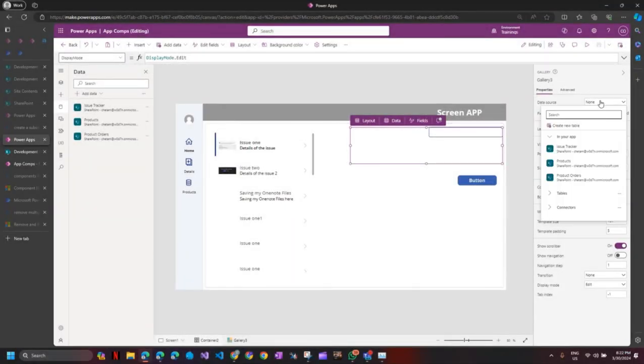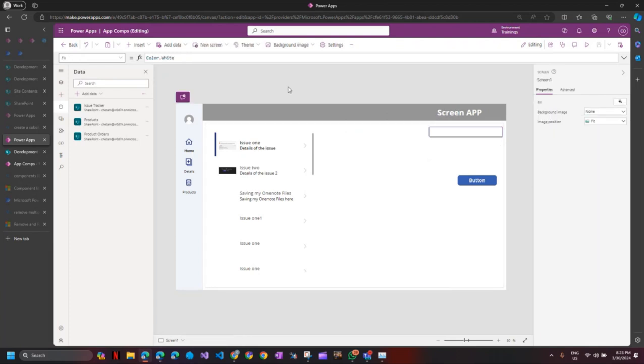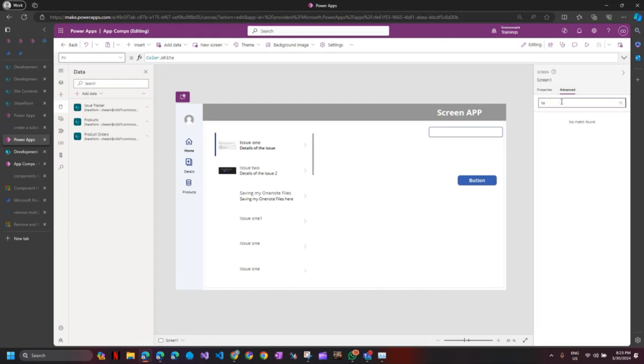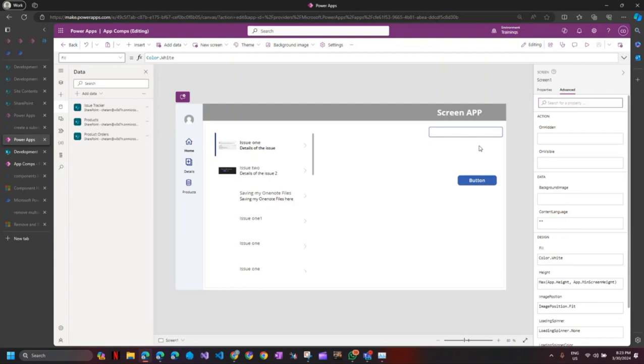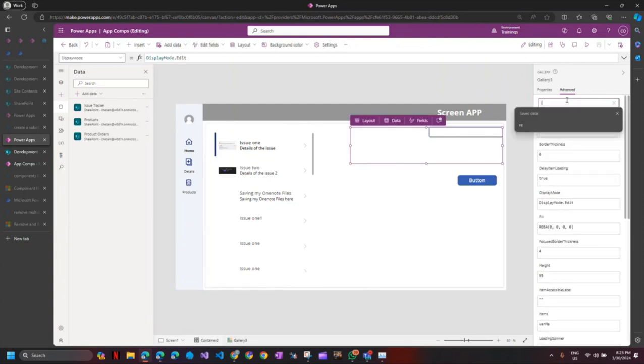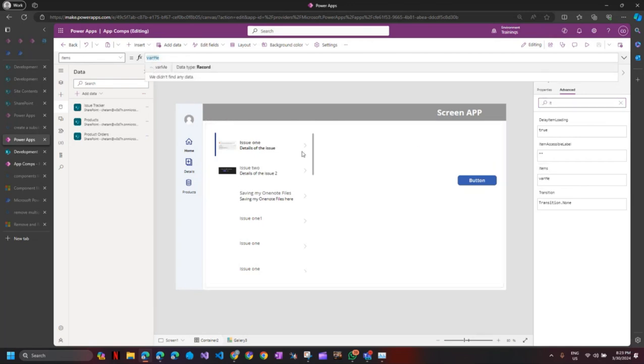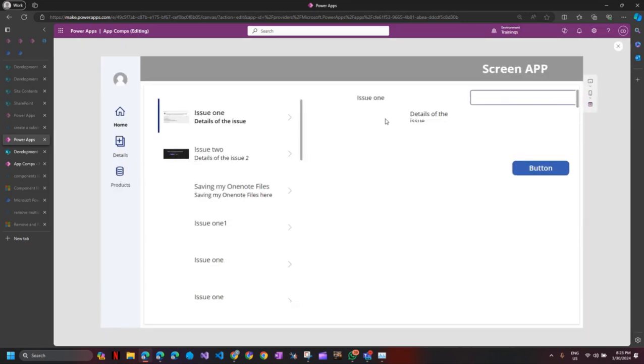Data source. My data source. This item should be okay. One moment, I think we are going on the wrong path. Items. Items. Come up. Yeah, the item is there, so I'm going to see here. Okay, no item, no record is selected. That's cool. Okay, fantastic. So we have it all sorted now.